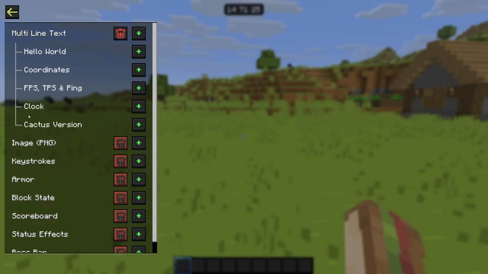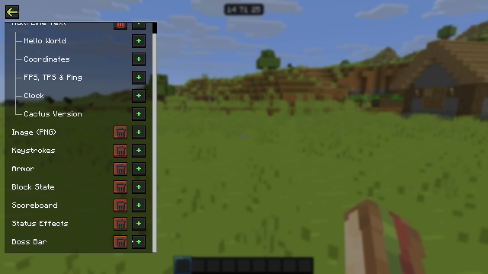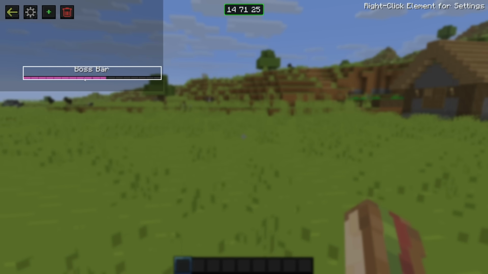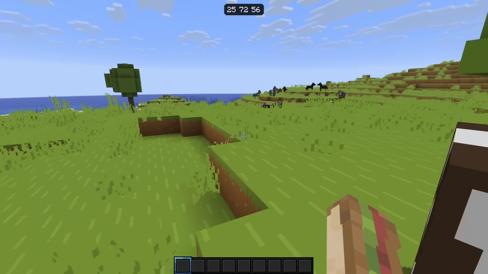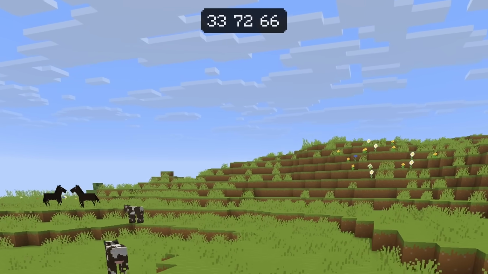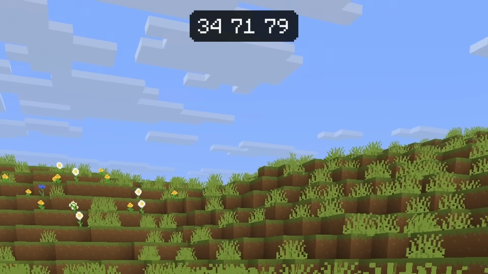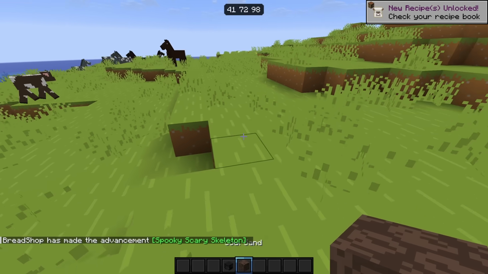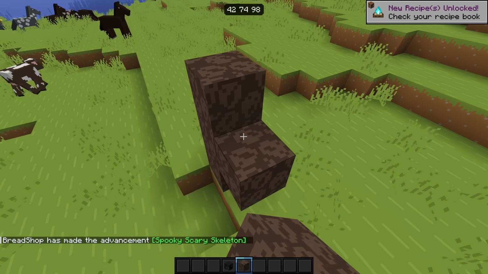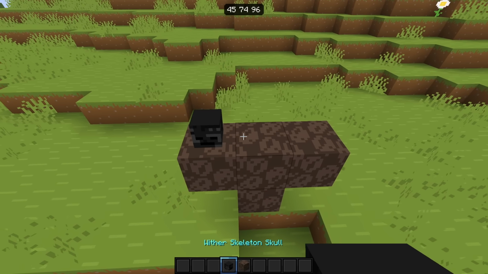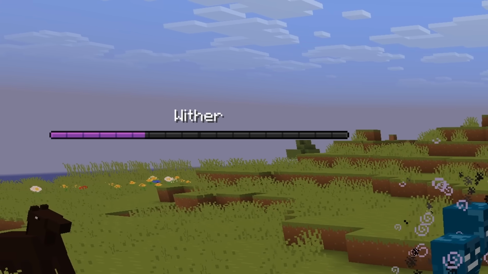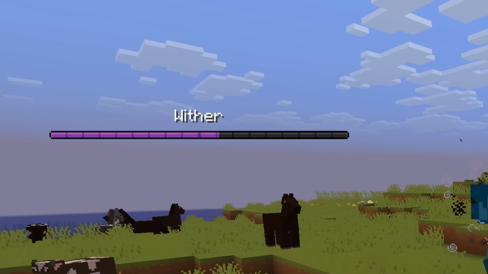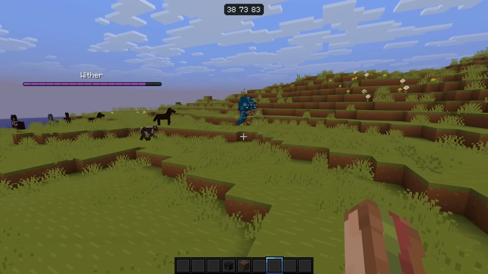Then I'm gonna add another element. This time I'm gonna add a boss bar. The boss bar is gonna go right here. That's a beautiful location. And then when I resume the game, you can see that my coordinates are now shown there at the top. That looks very, very clean. And when something very unfortunate happens, you know, a certain someone enters the world, you can see that the boss bar now appears there on the left side instead of on the top. So that all works perfectly fine.